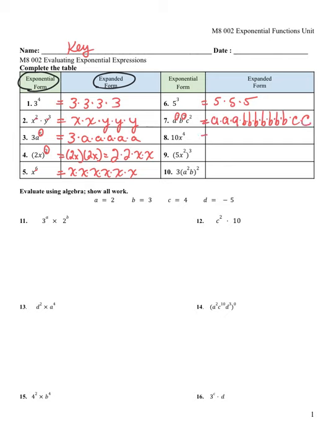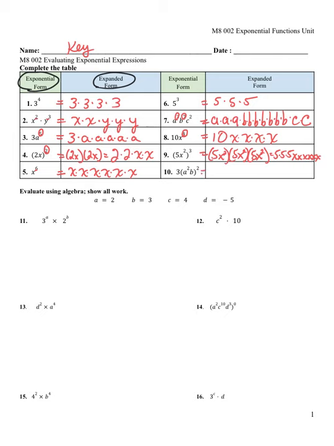Here we go. Again, for number 8, notice there's no parentheses, so it's 10, and then this exponent only affects the x. Number 9, we have parentheses, so you can start by thinking about it as what's inside the parentheses 3 times. And then if I had to write that out, I'd have 3 5's and 6 x's. 1, 2, 3, 4, 5, 6.